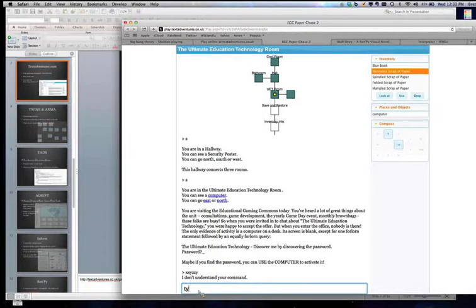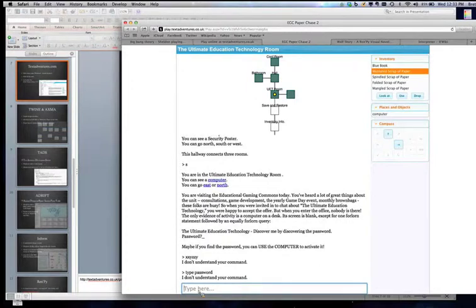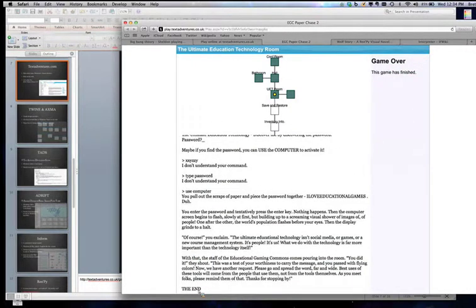No. Type password? What are the words? Read all the scraps. Yeah. Can you just use computer? Let's try that. Oh, look at that. Done. Ta-da. There you go. That's so special. Yeah, it's people. That's right. Yeah, yeah. Charlton Heston runs by.